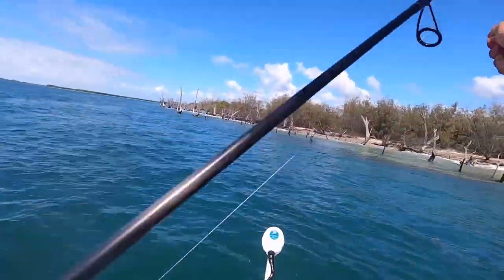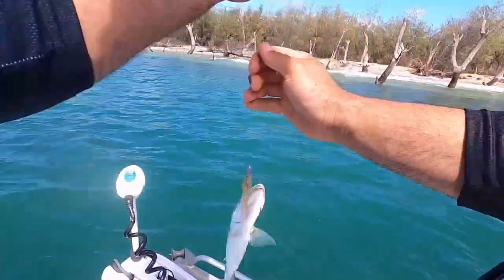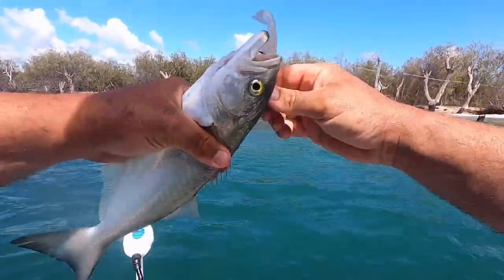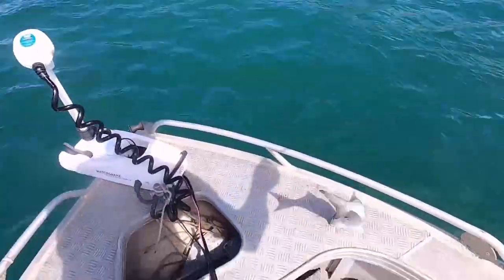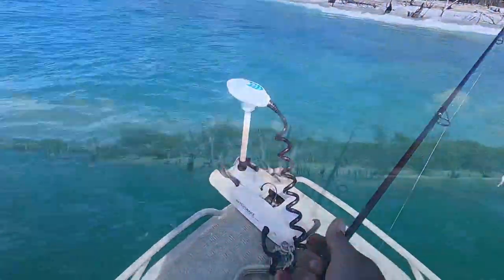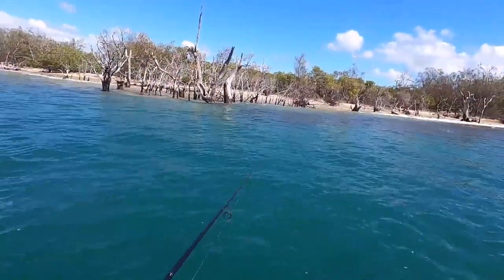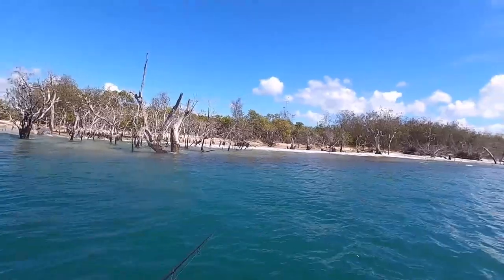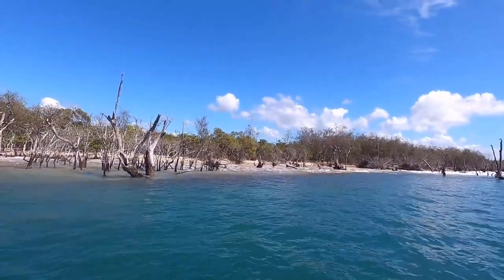Come on buddy, you're ruining me flathead bite. They're pretty healthy fish. Wrong way. Blood in a cripple over the boat - come on over there. Make sure that drops straight down. Just flick that over that ramp. Look at that - the tailor are going right up in the shallows there. That's nuts.